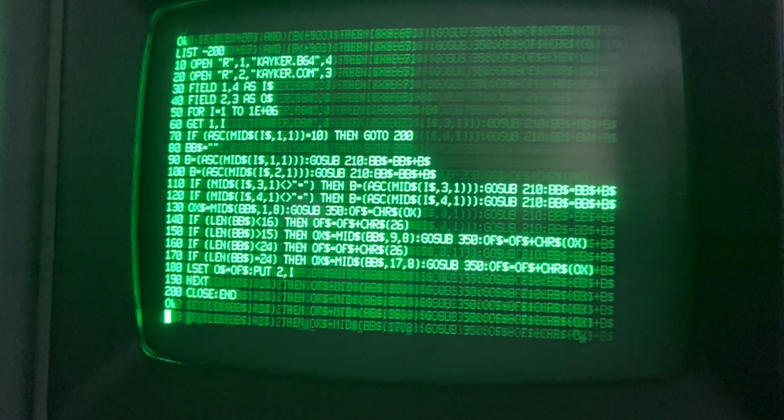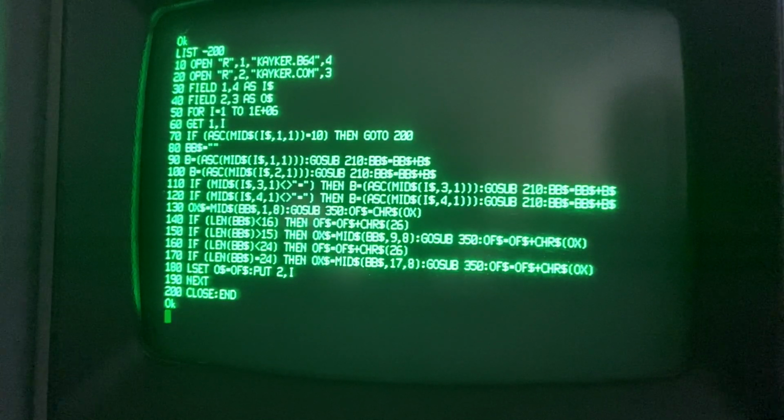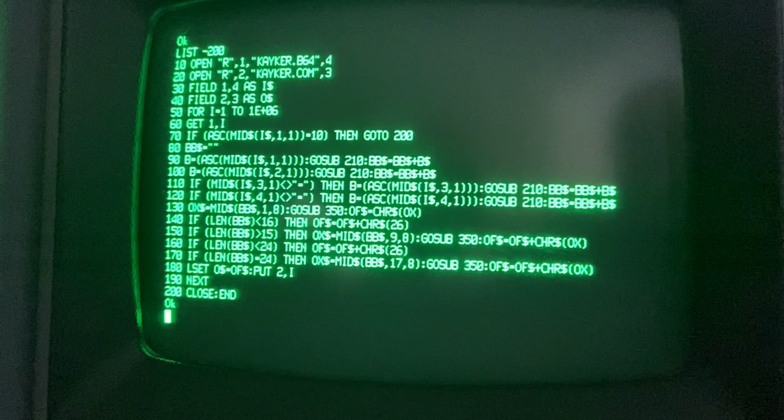Let's just show the first part. What we're doing here is we're reading the base64 file 4 bytes at a time. Because the way base64 works is you take 3 bytes, encode it into 4 text bytes, and that's how you get the binary representation into a text-only space. But then I'm going to end up with up to 3 bytes being written out, so I'm writing that to the kker.com, set up the fields, and start spinning through doing the conversion.